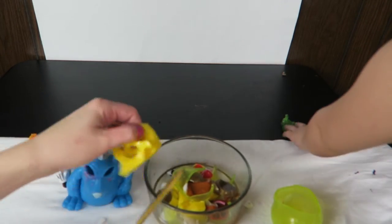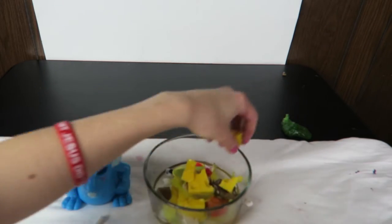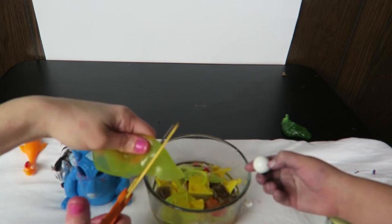Okay. I'm going to get that eyeball. Except for maybe the trash. We can put all this stuff in there. Cut it up tiny. We're making dream soup here. We're putting all of his dreams in here. How do you think it's gonna taste? Yucky. Cut this big blob up. Okay, let's fold it. And then chop it. So yummy. Ooh, chop this up.